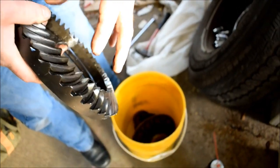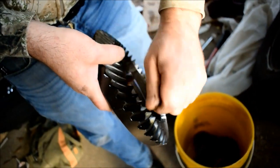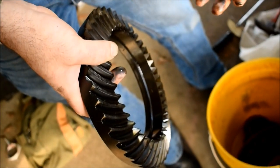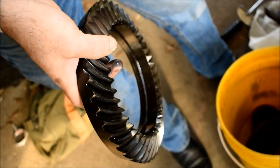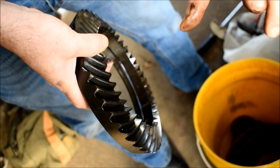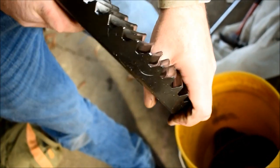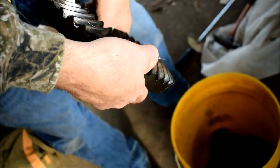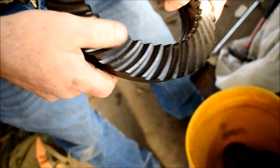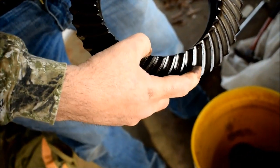If you use a paste on this, which is a paint, you could use something like Rectaseal, which is a pipe dope. You could paint on these teeth and then torque everything down and then run your pinion in a circle pattern and then back one way and then run it the other way and check the wear on the back and the front side of the gears.